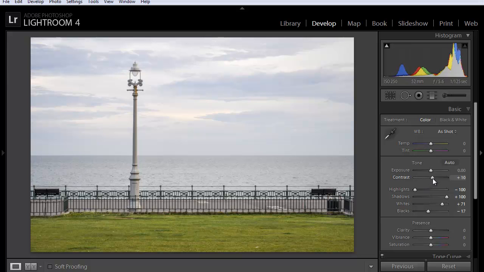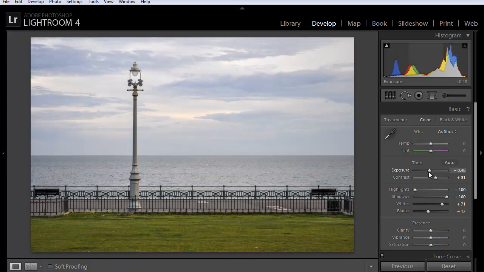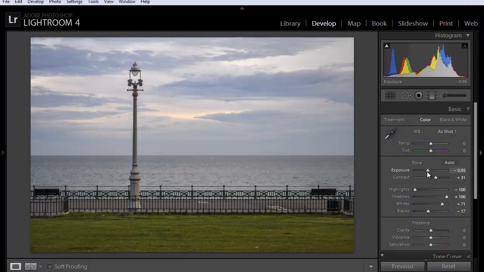Okay, now I'm going to add some contrast, and maybe bring the exposure down a little bit. Like this. And already you can see that the clouds are coming back, the colors are coming back, but it's not everything I want. So next I'm going to use the temperature. It's just a question of playing a little bit with temperature. It was not too warm, but maybe the tint a little bit, to give that purple sort of sunset look. Okay, so I quite like the color here on the clouds.